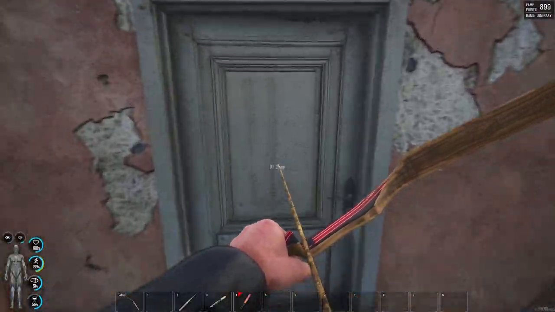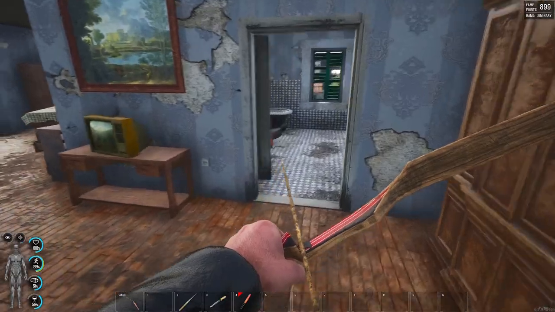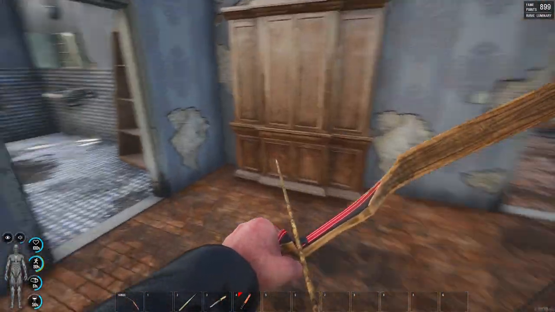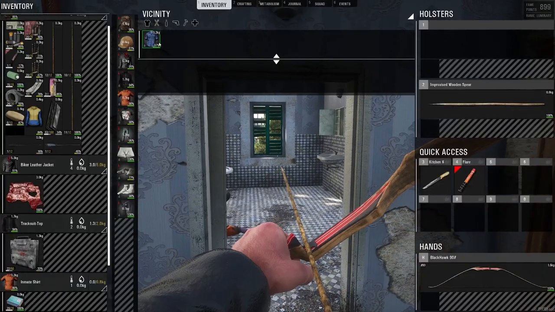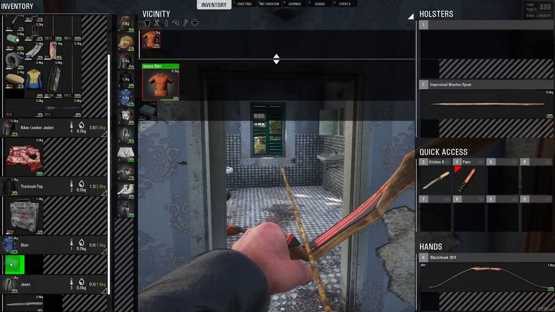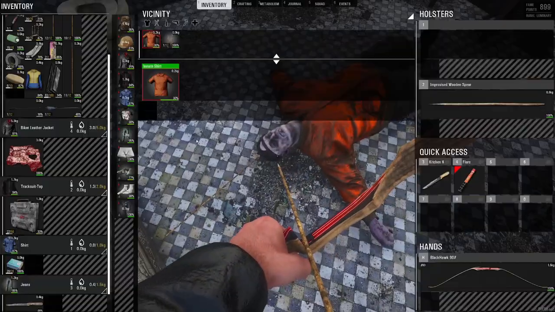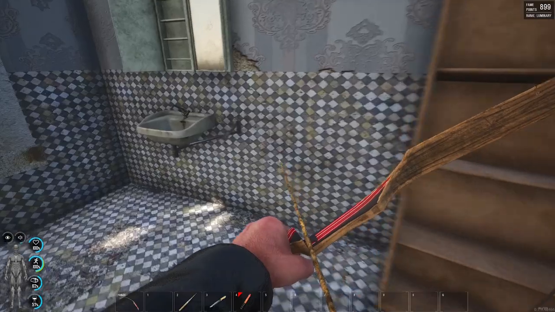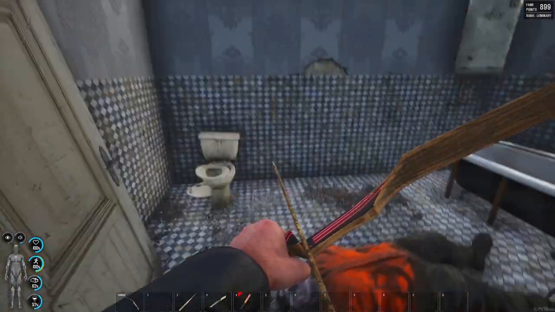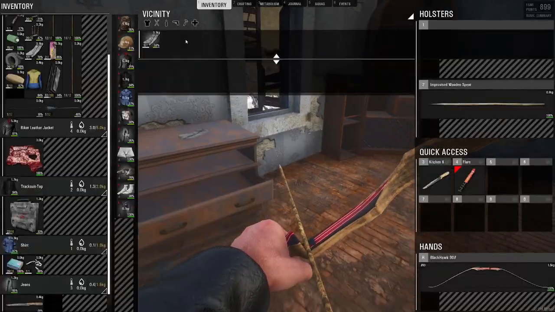Nothing on the floor. Good. Whoop. Right, he's down. Let's see what we got. I'm going to put the shirt on. Get rid of the orange shirt. Okay, have we got any more soap on it? Rags? I'm going to take the rags because we don't have a lot of stuff right now.